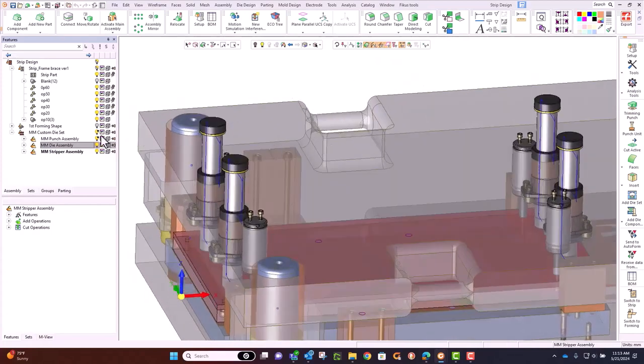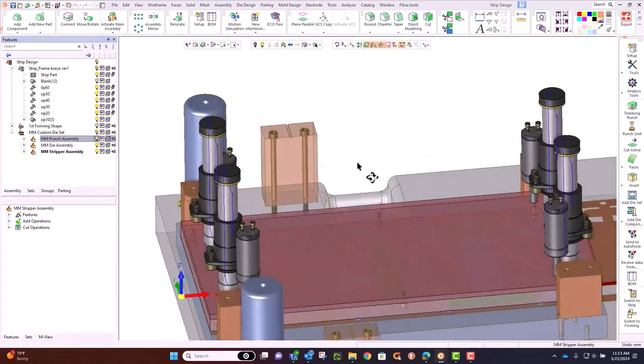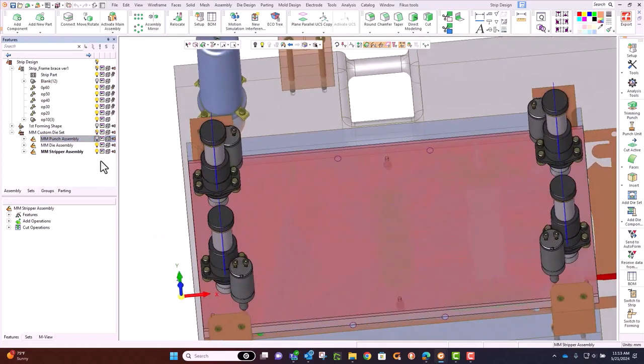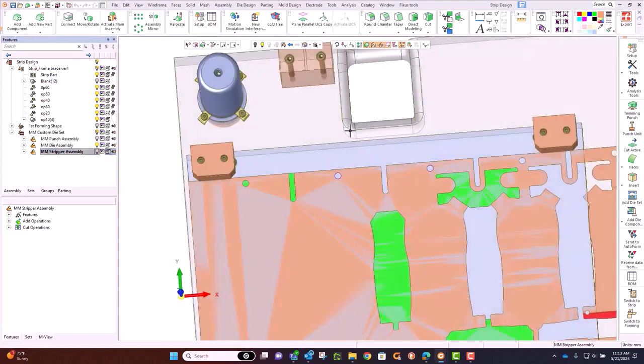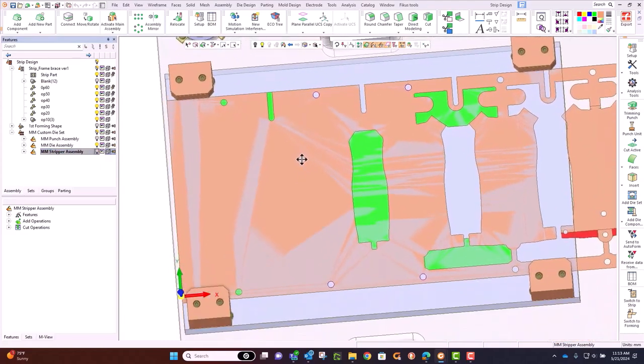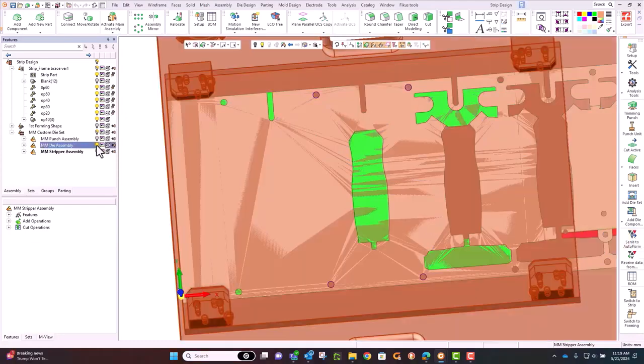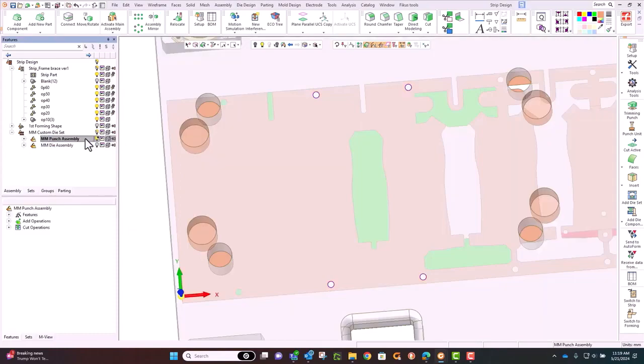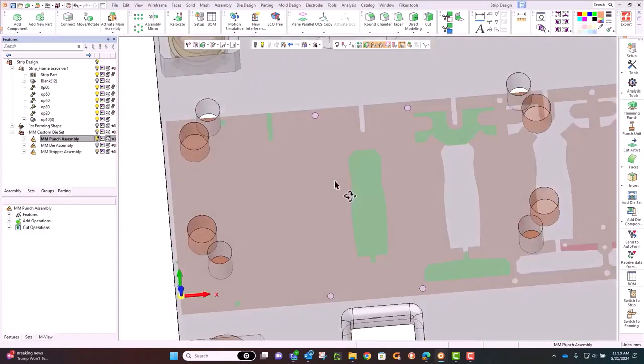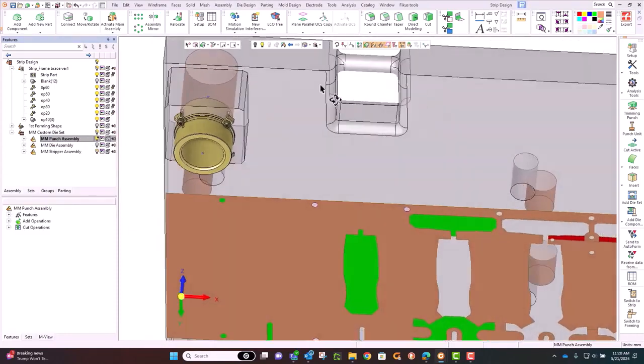So that looks good. I've made the adjustment. You can see that those green faces are in a safe spot where I can now pull in some different punches. In this case, the first thing I want to do is set up a punch holder for what's going to be a wire EDM'd shape or hold a punch. So here we'll go and pull one in.